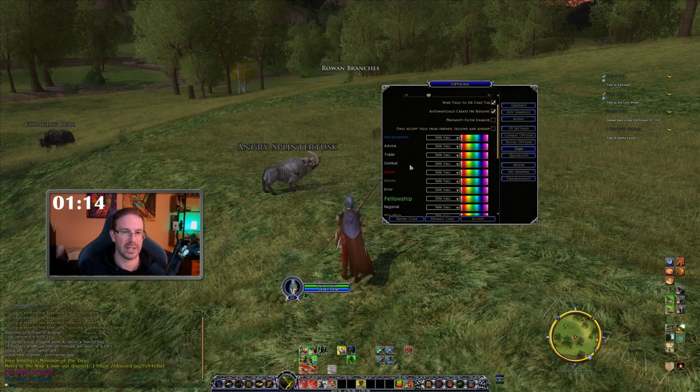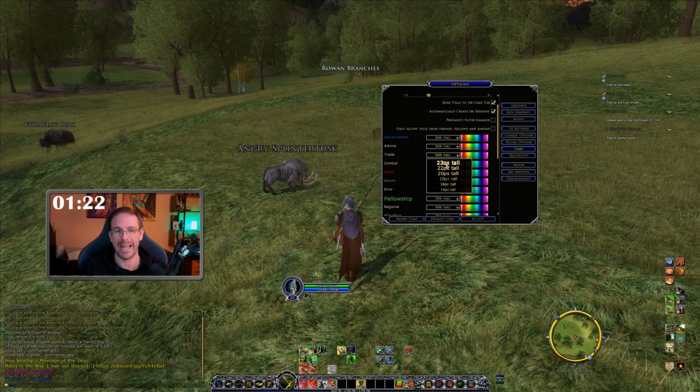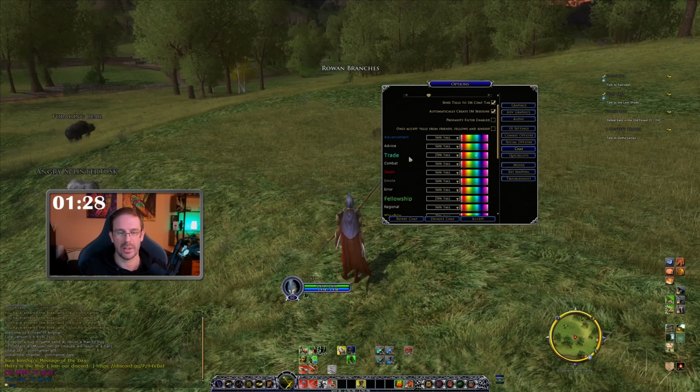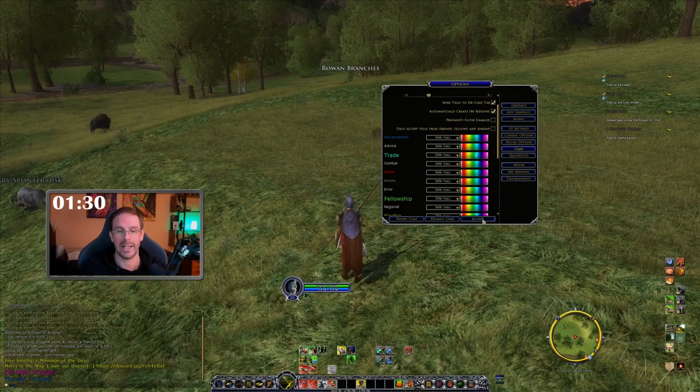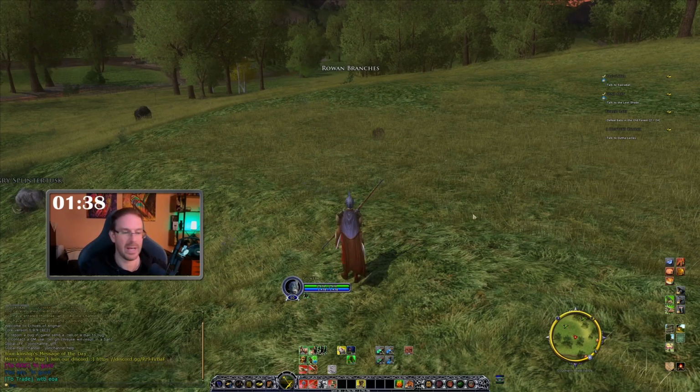So for example, let's go to the Trade channel over here, increase the size of the font first to 23 pixel. Unfortunately, 23 is max. And let's go and change the color to something like green, right? Maybe like this. That actually looks pretty good. So we click accept over here, and then we go into the chat box, type /trade and say, I want to buy Echoes of Angmar. That's how we do it.